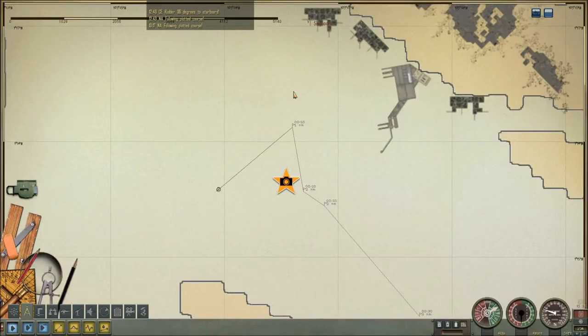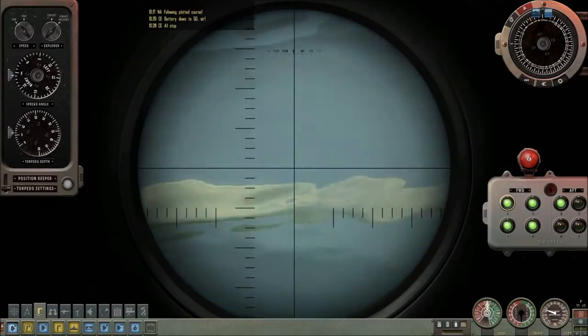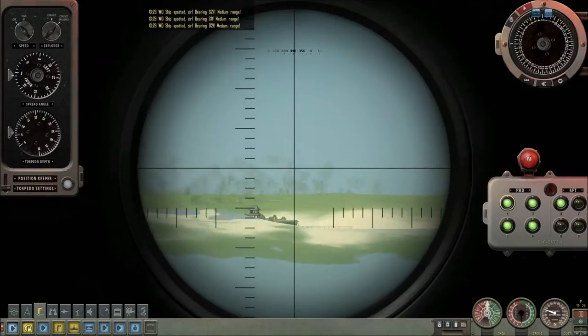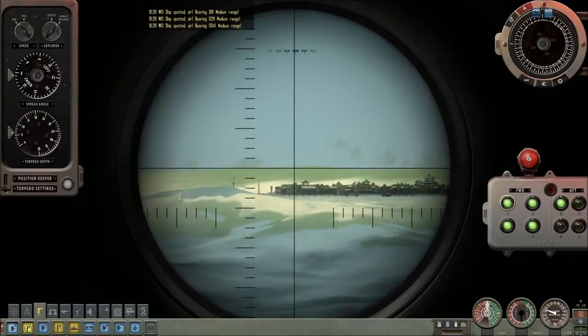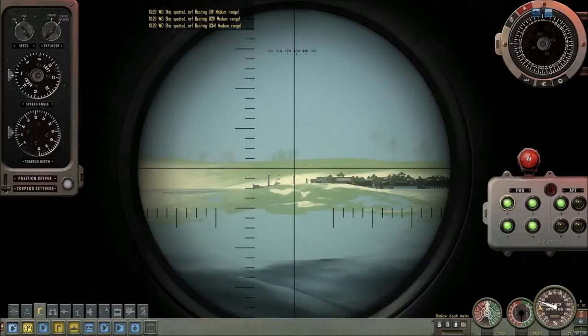Right, we're in the correct area now. And I'm going to go ahead and stop here. Right, we're stopped. Put up the periscope. Is this the right periscope? Probably not. Let's see, what have we got? Anything? Ship spotted. Lots of ships spotted. I don't see any. No, there's one there. I'm going to go slightly higher in the water, too.